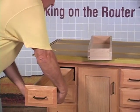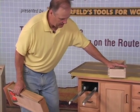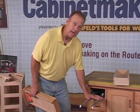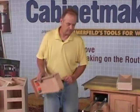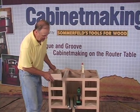So what we're going to do, we'll take this out, and next we're going to show you how, with our finished drawer here, we install these slides into the cabinet we're building. Okay, we've got our drawer here now. We're ready to set our drawer slides into our cabinet.